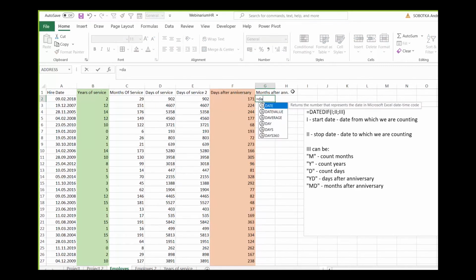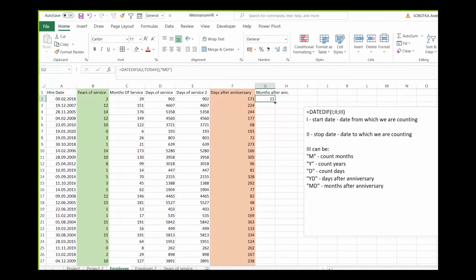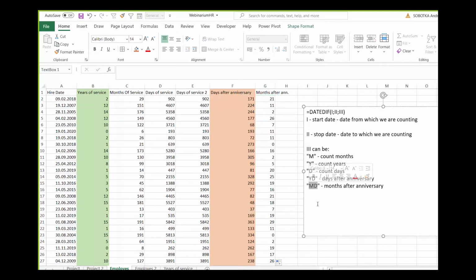So it will be DATEDIF, and again I'll write it down because we need to know this particular construct of the function very well, because Excel will not support us with a solution on how to create this function. Today and MD. No, my mistake. I apologize.